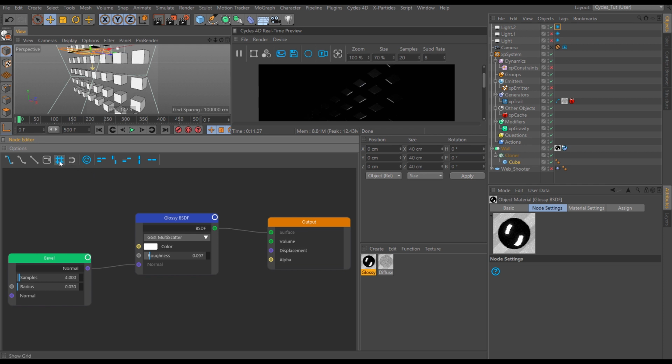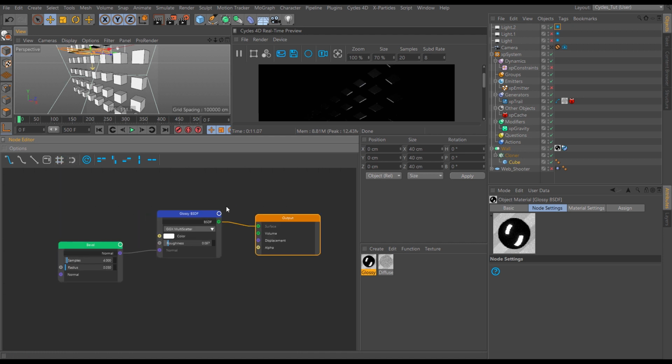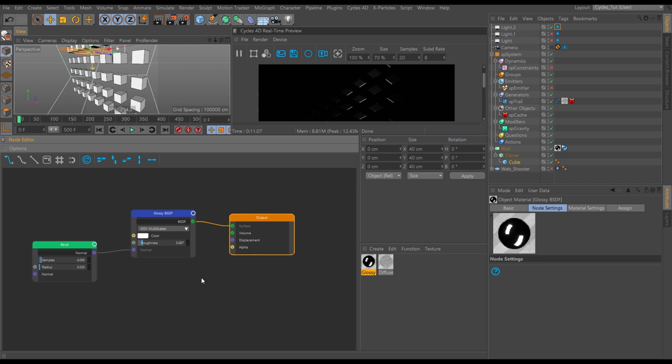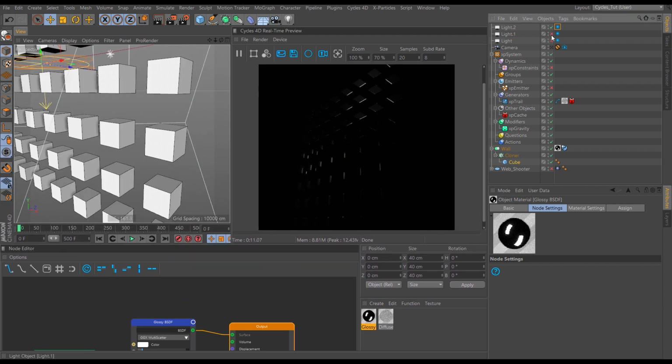We can put a grid on, which is quite nice to help organize it, and then you can snap your nodes to that grid, which is really useful when you're trying to organize particularly complex node trees. So let's just switch it off for now because we don't need it for this scene. But yeah, those are really, really cool features in the node editor for Cycles 4D. It's fantastic. Right, so let's just switch our lights back on.